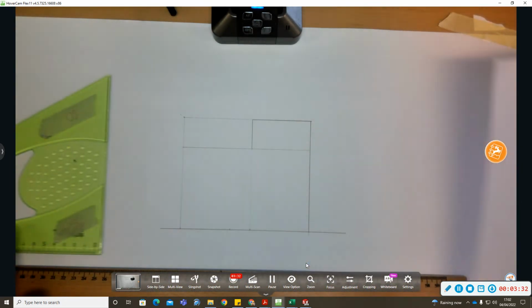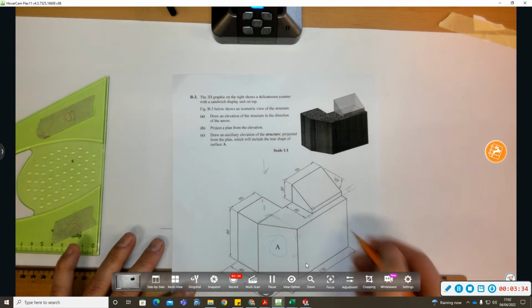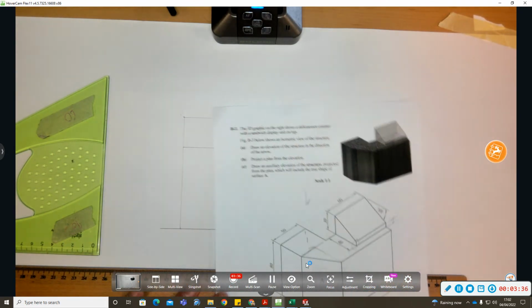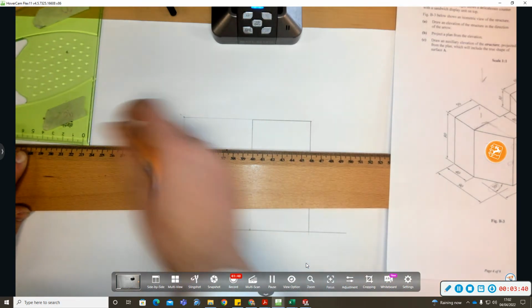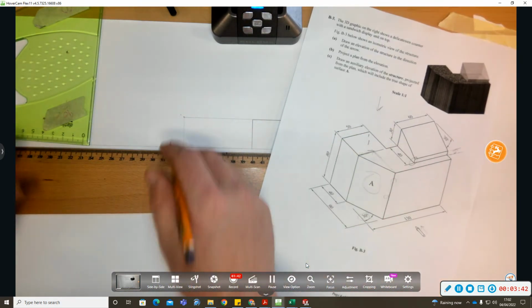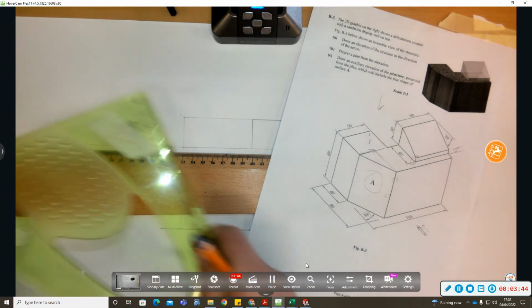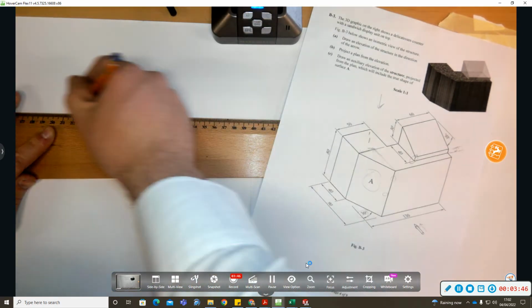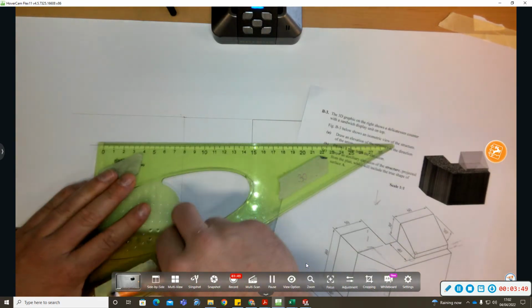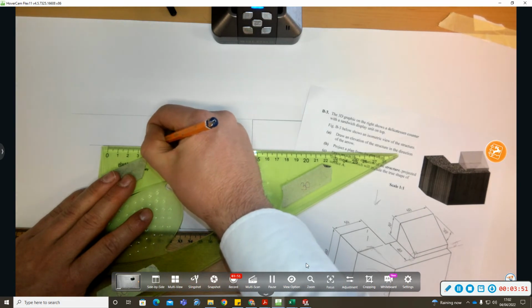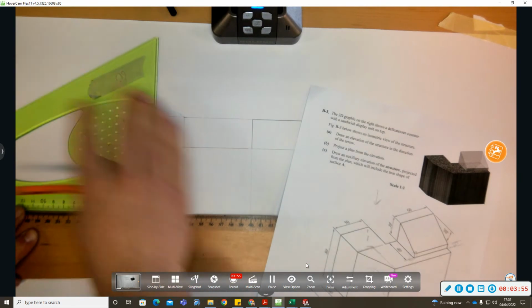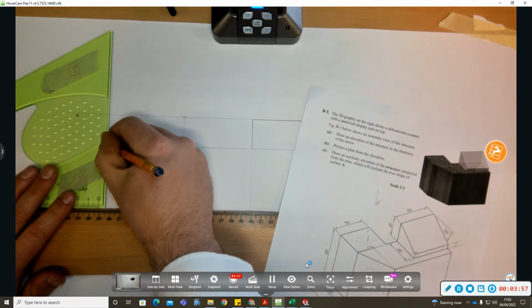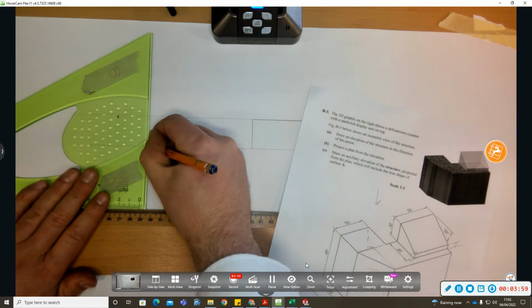Okay, so if I take like a little end elevation, I'm going to get the height of this here. So to do a little like cross section over the left hand side, that's 40 long. So I'm just going to construct it out to the left. 40 wide, so I'm going to mark 40 here. 0, and then I'm going to draw 2 vertical lines up, so 2 light ones.